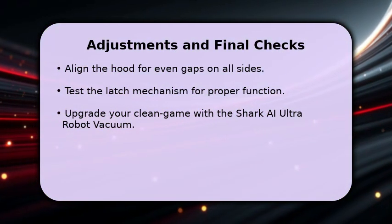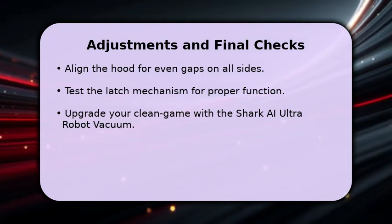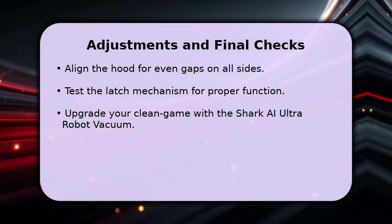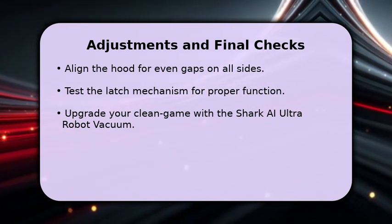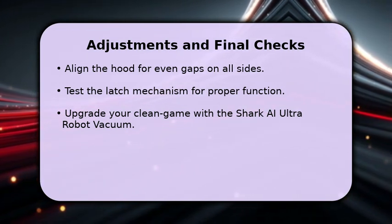After the new hood is installed, carefully adjust its position to ensure even gaps around all edges. This step is vital for a professional look and proper sealing. Next, thoroughly test the latch mechanism multiple times to confirm it opens and closes securely. A properly functioning latch is essential for safety on the road.